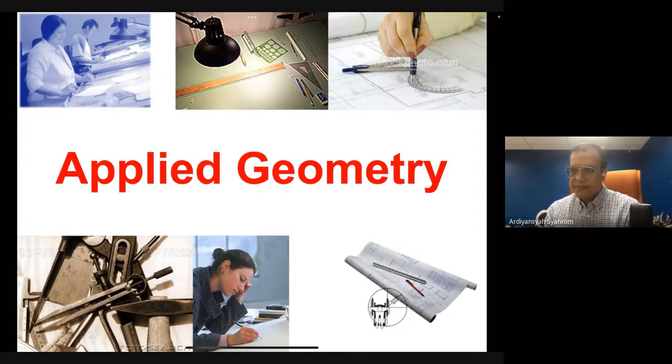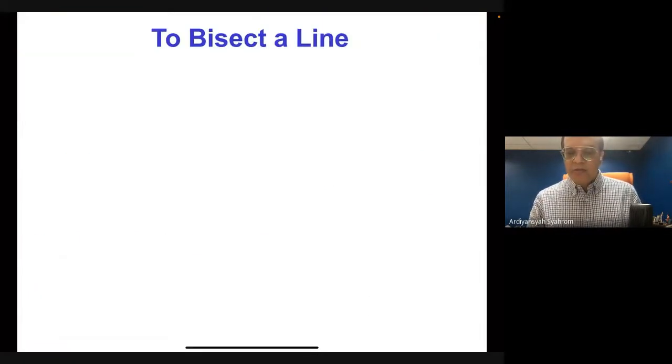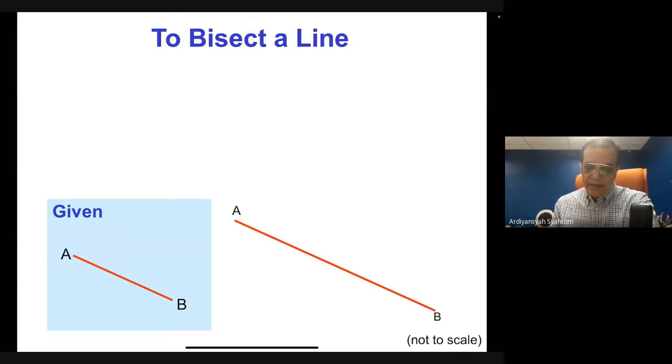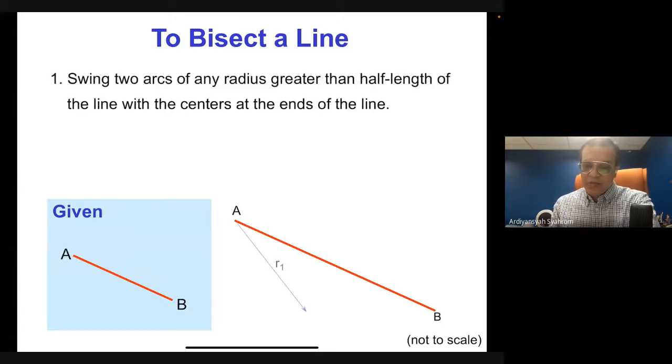Applied geometry. To bisect a line. There is a line, A to B. Swing an arc of any radius greater than half the length of the line, with the center at the end of the line. Greater than the half length, so this is more than half.